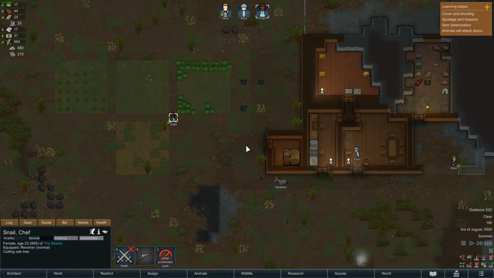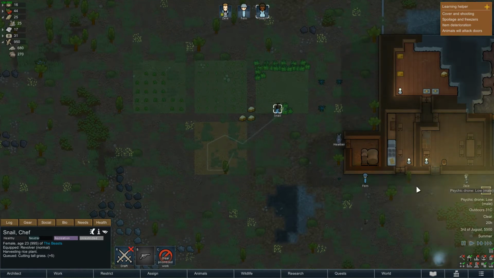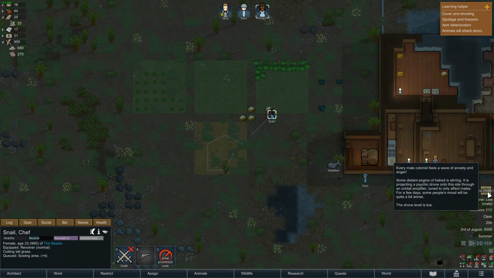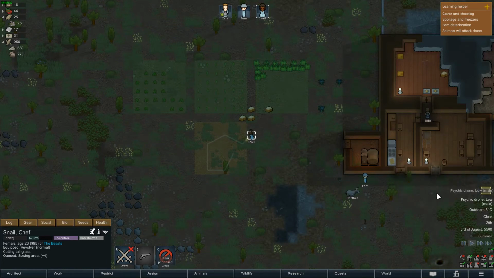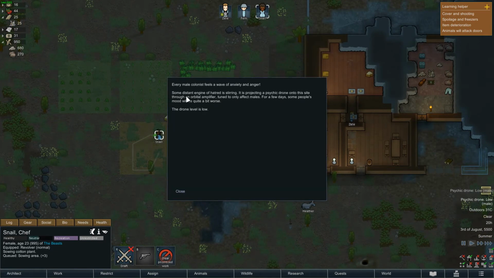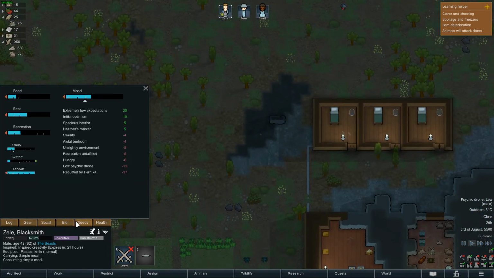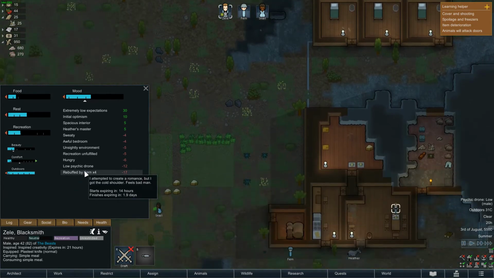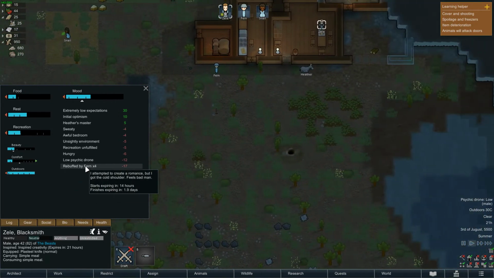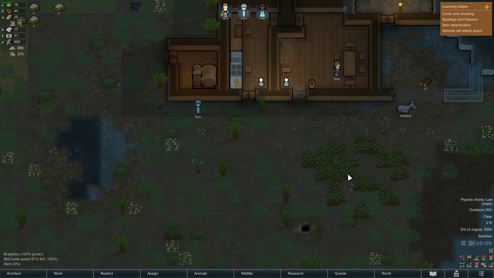You don't build plants. Okay, we've been hit by what's this? Okay, low psychic drone for males. Yeah, it will affect Zele mostly. -12 to mood. It's not such a big deal.